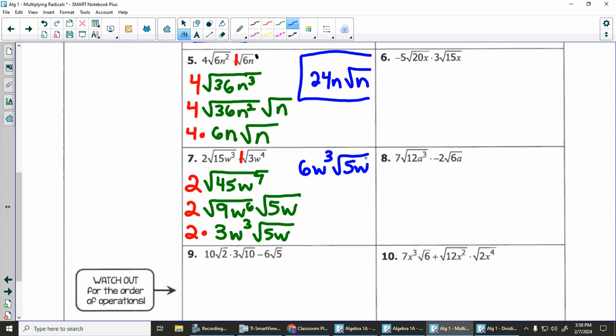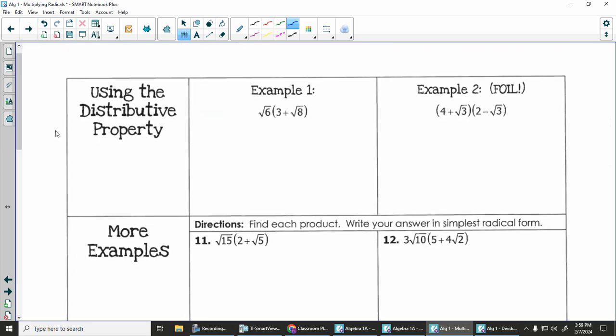Okay, now if we flip to the back, they can also throw distribution into the mix. Okay, so we have two different types of distribution that I'll go through here for you. Okay, remember the distributive property. Okay, that means you're multiplying through parentheses, but it really is still just multiplication. That's all it is.